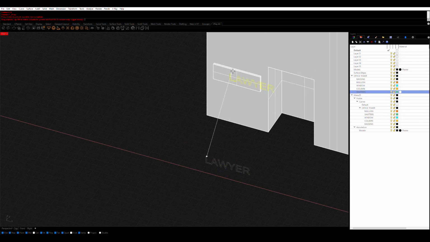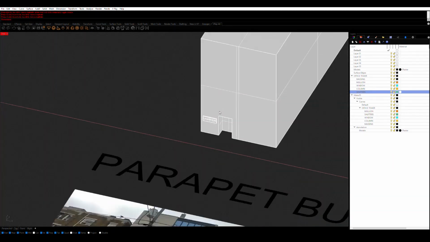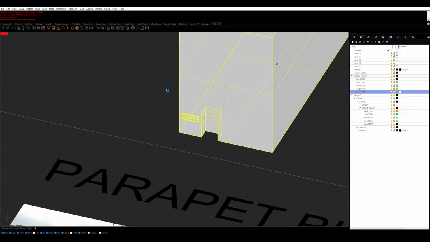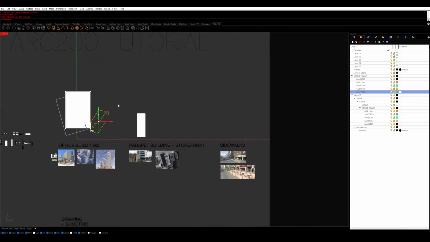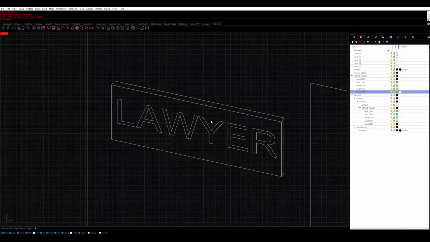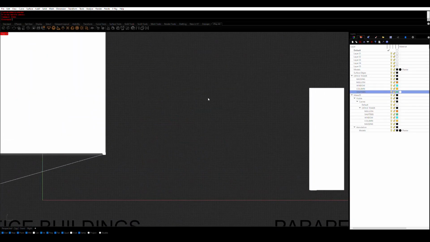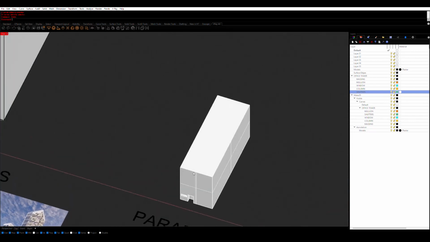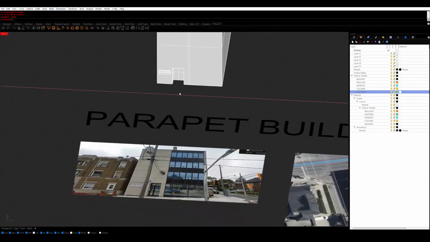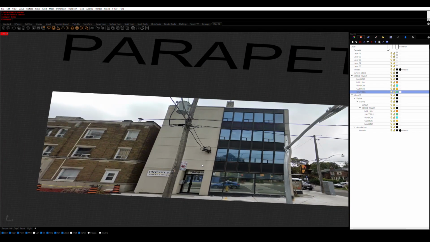And if you group it, and then let's say you rotate it, you can have some signage that's on your building. And if you make 2D, you'll see that it shows up as well. So if you pick the right font and then you have the right size, just explode it and then move it onto your building, then you'll have a nice piece of signage to go with it as well.